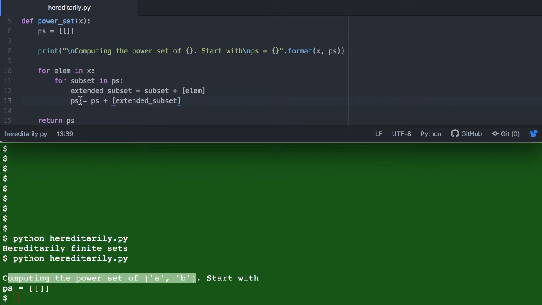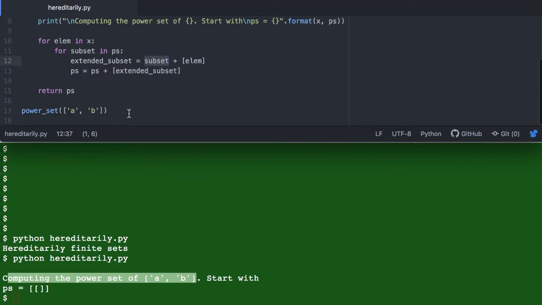Here you might want to understand some of the Python syntax. In Python with lists, you can add them just like numbers, and then they are just concatenated. So here I just concatenate another element. I extend the list with this element, and this element is just the subsets that are already in it plus this new element. And this is already the bulk of what we're going to code here.